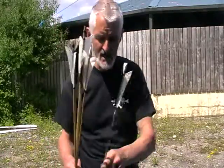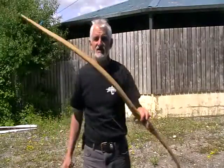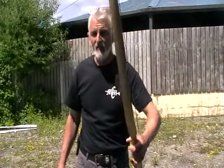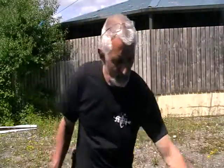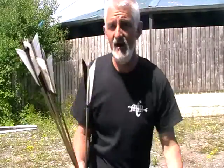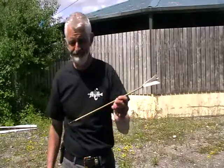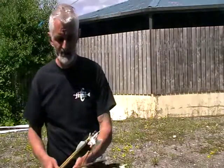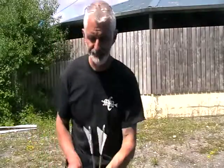Now theoretically, shooting that out of this, which is a 50+ pound self bow in ash, that's meant to snap in half, and I've been told it will, but they don't, and hopefully you'll see why. So I'm going to shoot two of those.